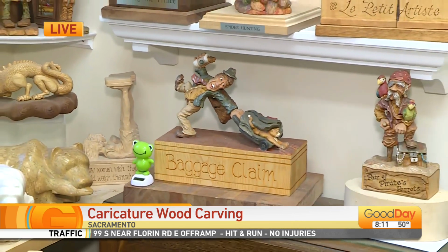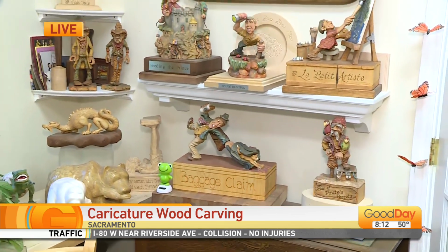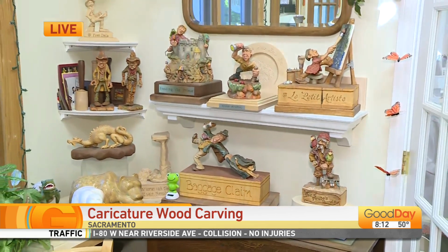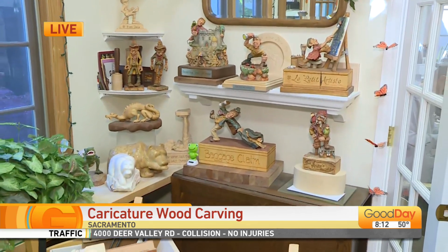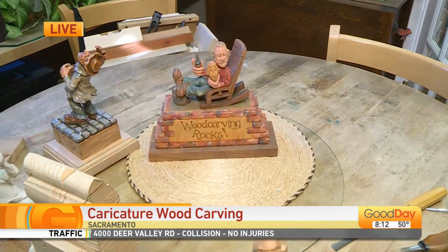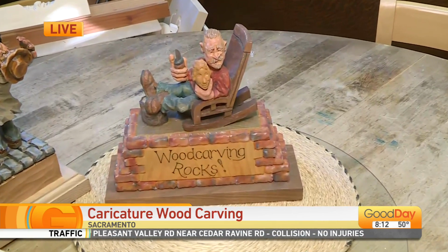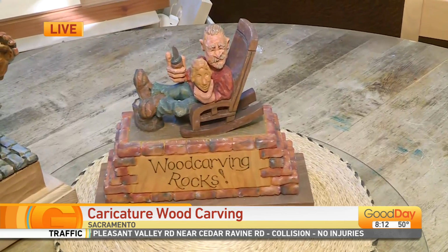You're looking at one of the intricate wood carving pieces by expert wood carver Joe Yu here in Sacramento. Take a look at some of the work he's done over the years. He's been carving into wood for the last 25 years, closer to 30, he says. And for 40 years, he was actually a dentist. He's now retired, spending a lot of his time in the doghouse. That is the name of the studio here.